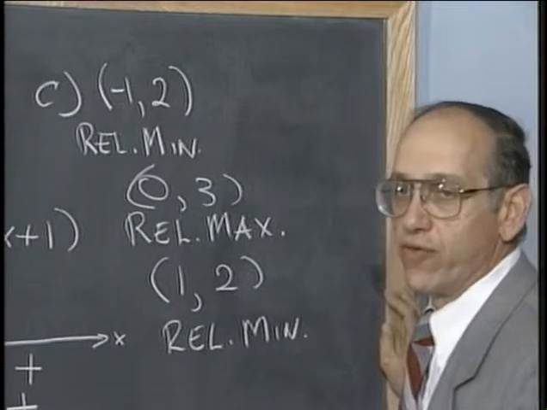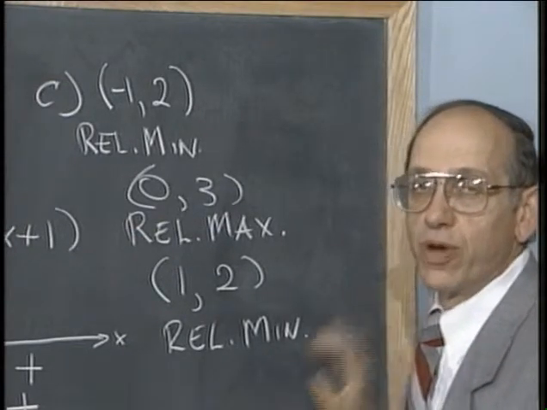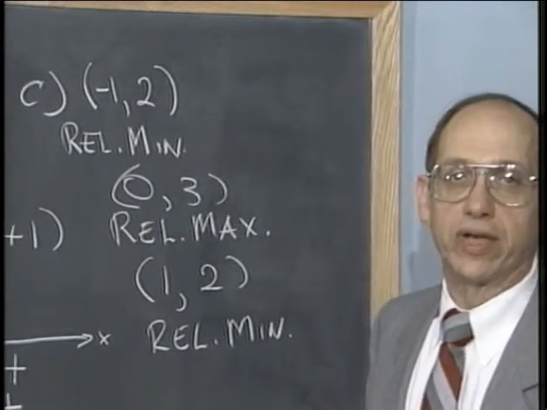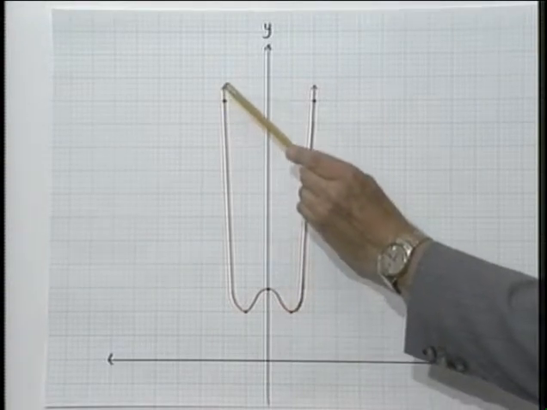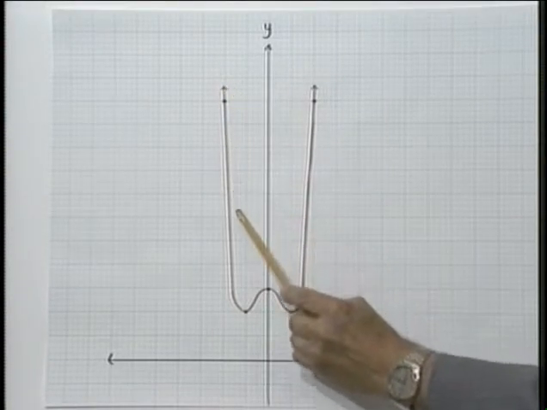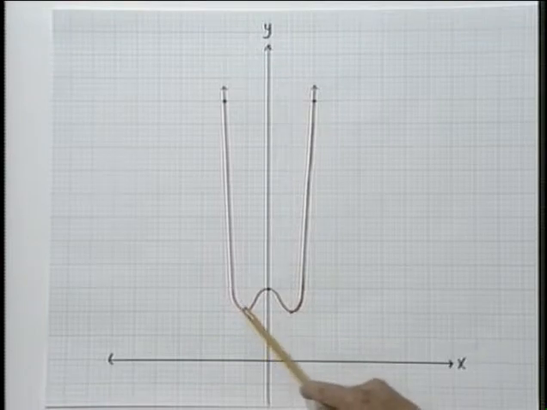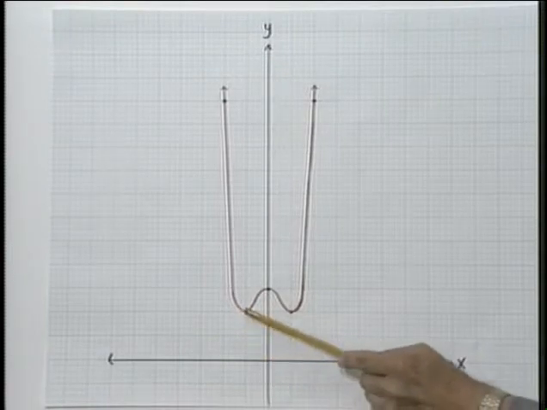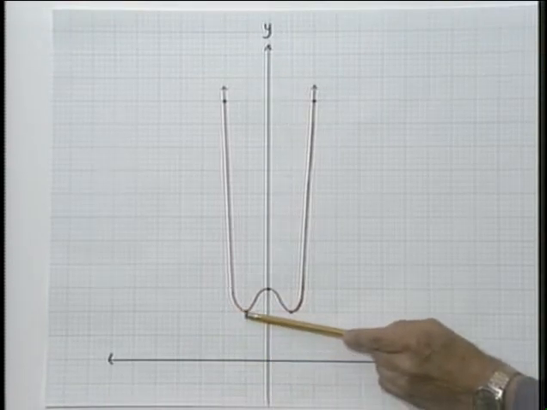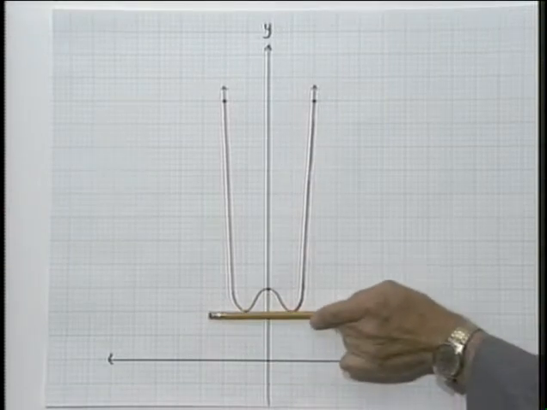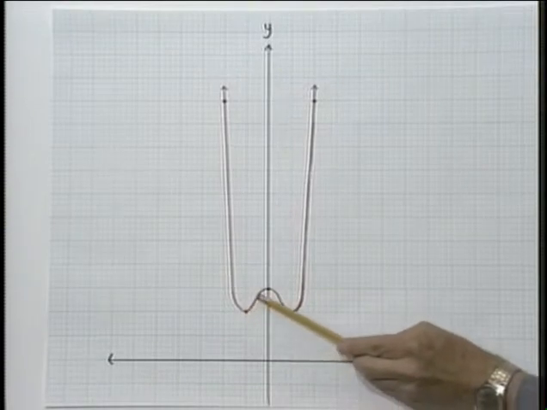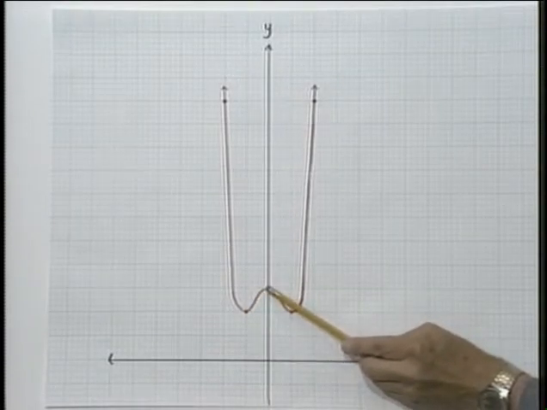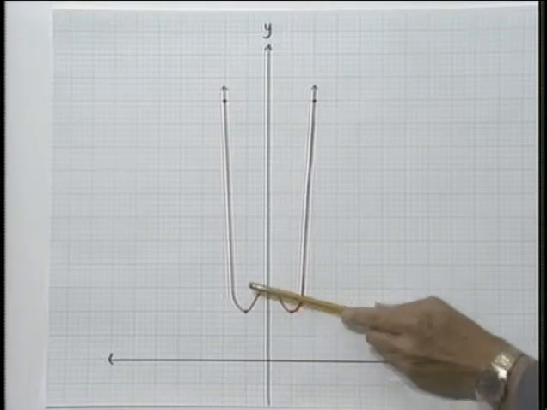Now, this is a graph you're probably not familiar with, but I'd like you to take a quick look at it. Here's the graph of y equals x to the fourth minus 2x squared plus 3. You can see to the left of minus 1, this graph is going down. That is, y is decreasing. It reaches the critical point at x equals minus 1, where y is equal to 2. You can see the horizontal tangent that would be there if you wanted it. Then it increases up to this point where x equals 0 and y equals 3. And that's our relative maximum.